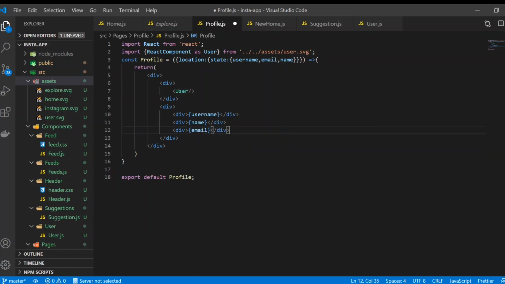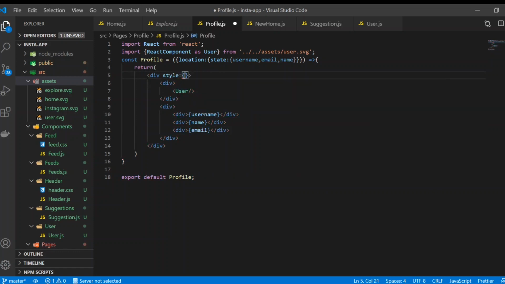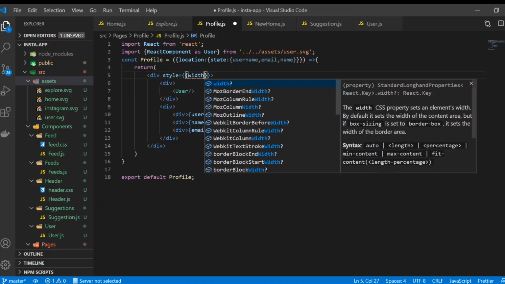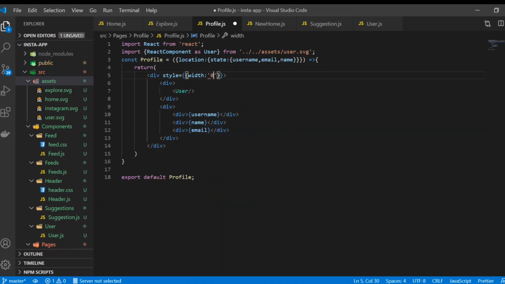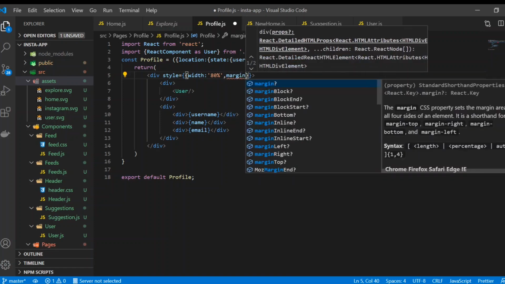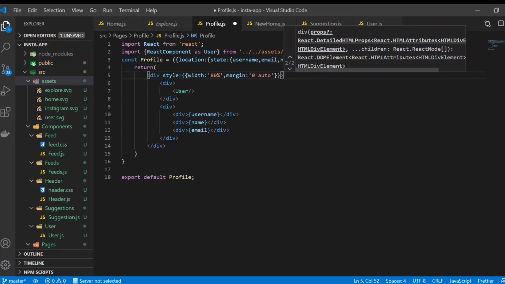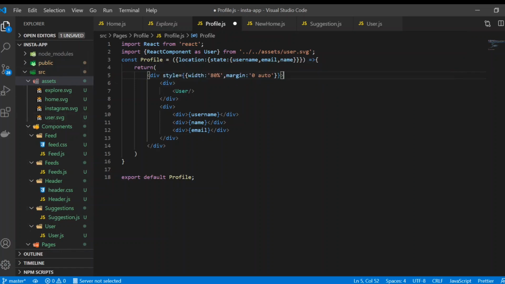So in here I'm just going to do the styling. Using the style property, I'm just going to give the width to 80%, margin to 0 auto, and also going to give the styling in here.